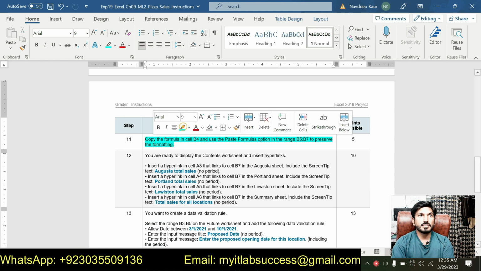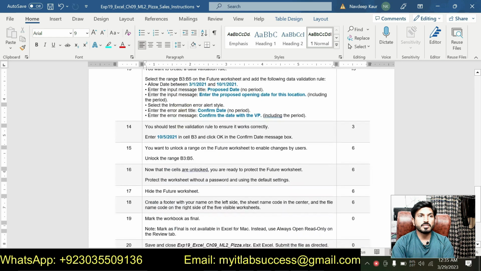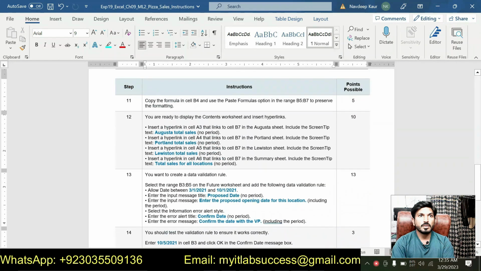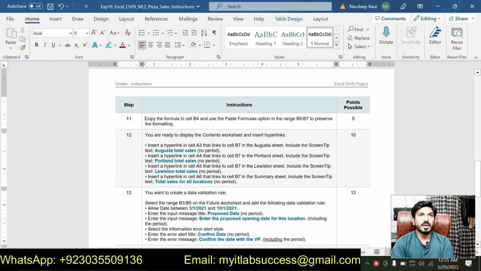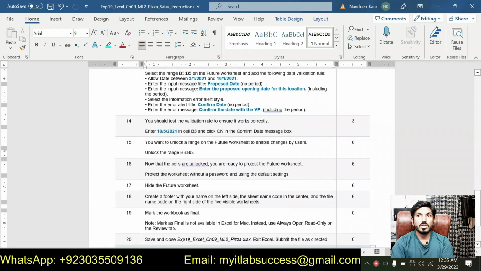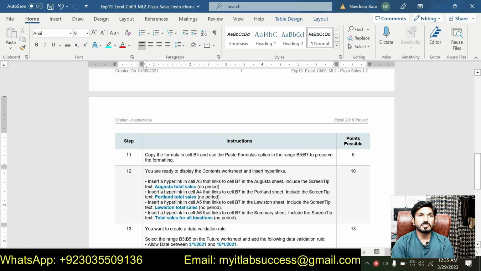So I have completed 11 steps for this assignment, and the total number of steps in this assignment is 20. For the remaining steps, I will give you an overview because I have already shown you almost 70 to 80% of this assignment.